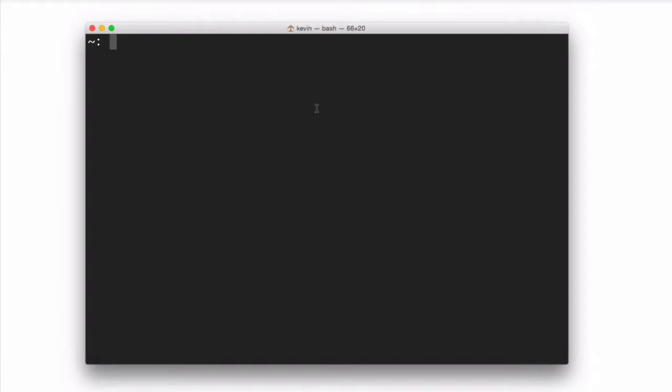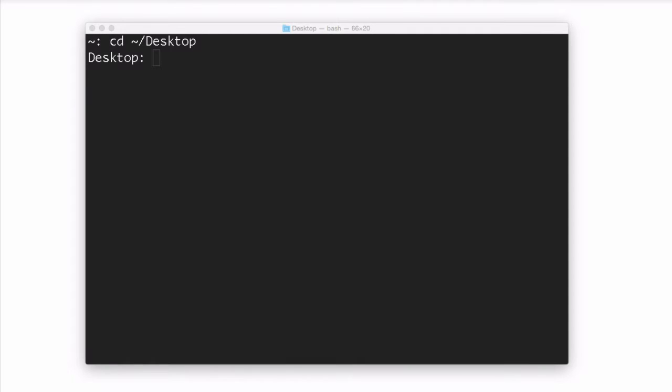Open up your terminal application. If you're using Windows, you'll need to use git bash. In your terminal application, type cd space ~/ and the word desktop with a capital D. Now, I'll note that in most cases, your terminal prompt will probably look different than mine. I've customized my terminal prompt for simplicity. You can ignore the difference between our prompts, and we can just focus on the commands that we execute.